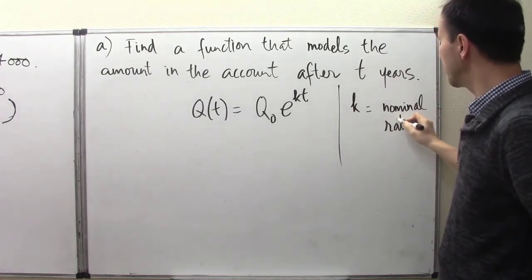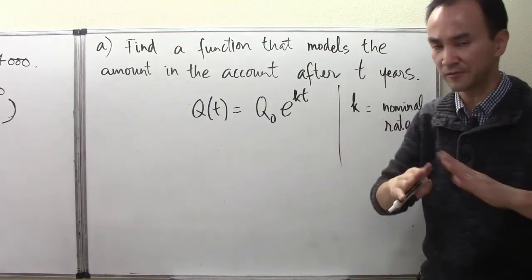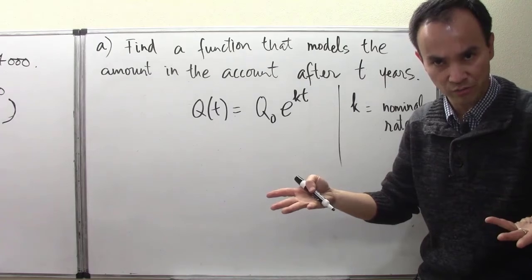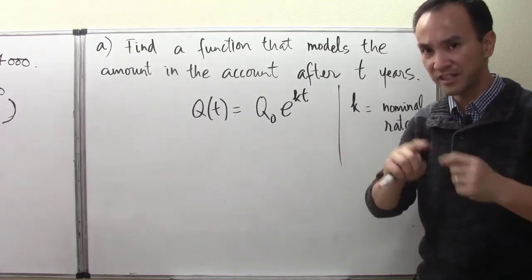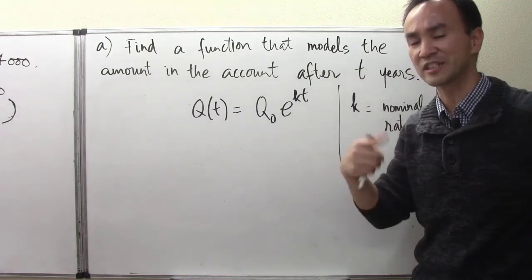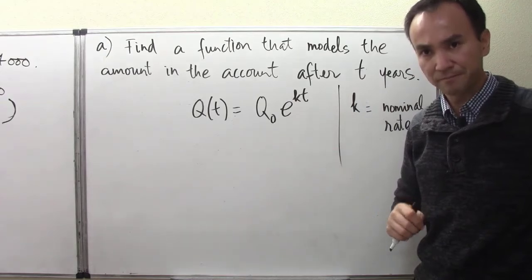But unfortunately, we still didn't know what the nominal rate is. The only rate being mentioned here, first of all, did not have a value. And second, we did not know whether it was the rate described in the problem. We are still unclear whether it's a nominal rate or the effective rate. Okay, we will get to that.